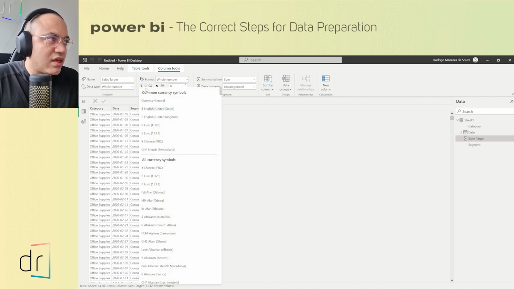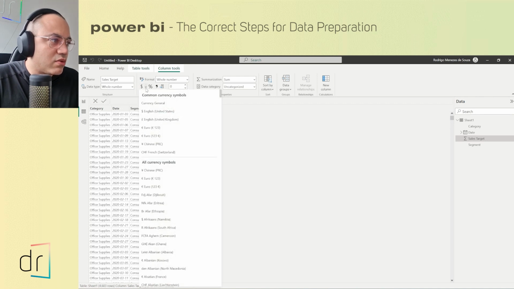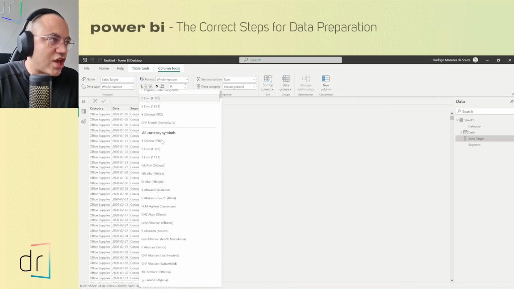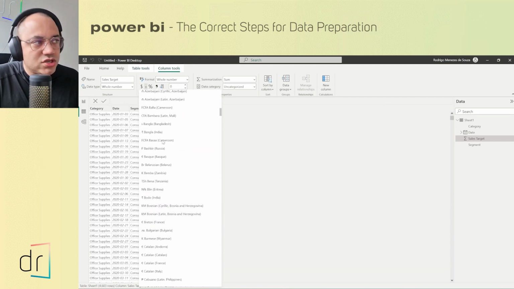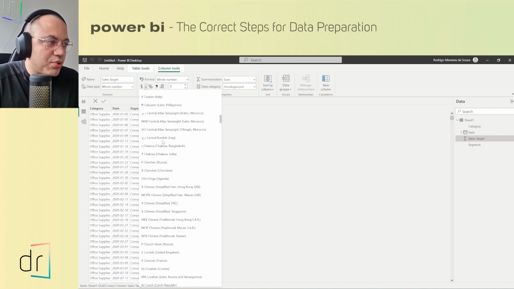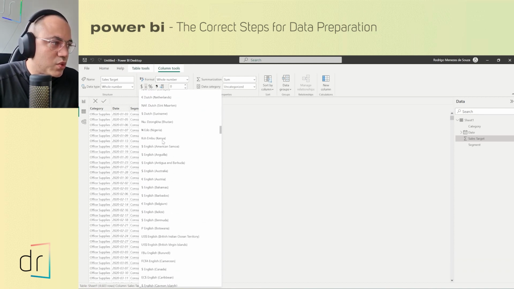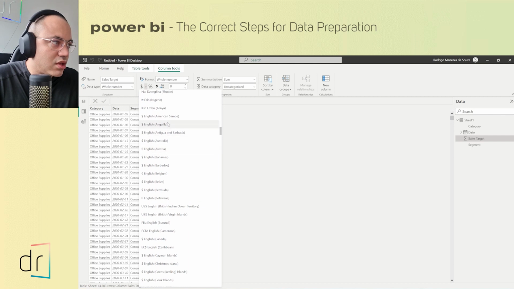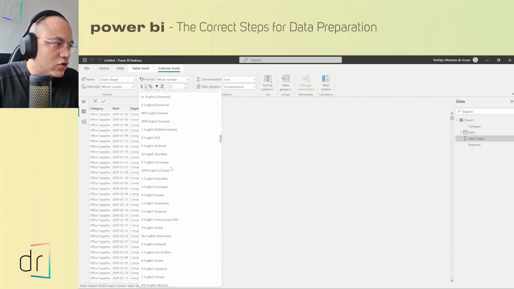Click the small arrow, and then I will scroll down to check which currency I want to use in my project. For example, this will be dollar, okay? American dollar. So let me see, English. No, not this one.